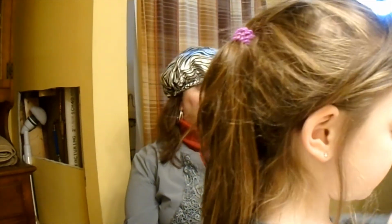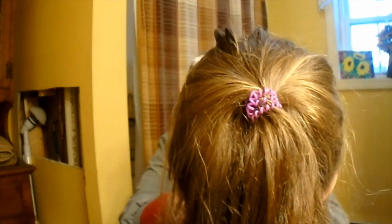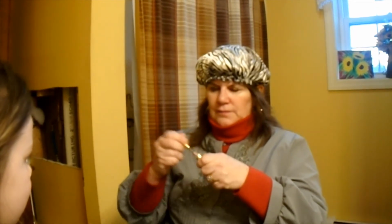I think that's all I have for lipstick. Not a big lipstick wearer. This? That is... Yes, that's lipstick. But you got to go like this first. You got to kind of... Okay. Beautiful. I'm just going to move it. Oh, yeah. Sorry. Move so they can see. Yep. Yep.